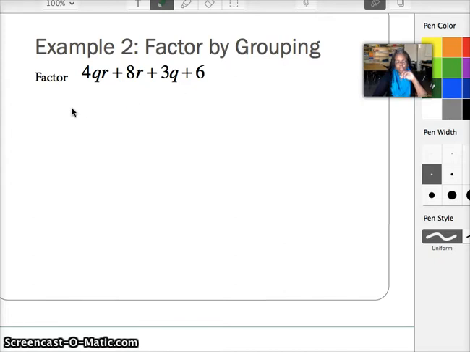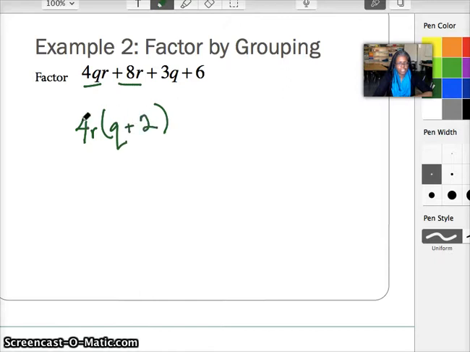But you know you have a factoring by grouping situation if you have 4 or more terms, and if you realize that you can factor something out of 2 terms and factor something else out of 2 terms, such that what's left is the same, and I'll show you what I mean. So what I'm going to do here is factor out of these 2 terms. And honestly, you could oftentimes change the order, but usually it's nice to just factor out of whatever the first 2 things you see. So I'm going to factor out of these 2 terms, and I'm going to factor out a 4 and an R. And what I'm left with, I'm only going to deal with these terms for right now, is Q plus 2.